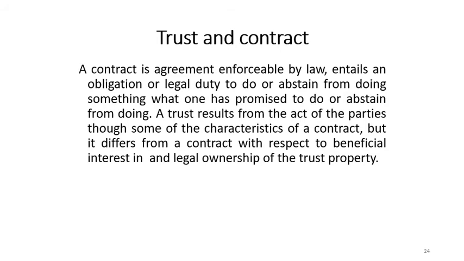An express trust arises from the unilateral act of the settlor or the author of the trust in declaring a trust. There is no contract between the settlor or author of the trust and the trustee in ordinary circumstances. There can't be a contract between trustee and settlor because the settlor, the author of the trust, transfers his property to the trustee. That is the end of the scene. Then thereafter nothing. Nothing at all, because once the property is transferred, absolutely the legal owner of the property is the trustee.